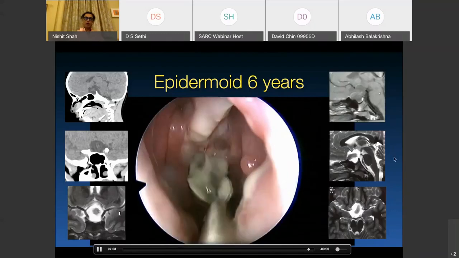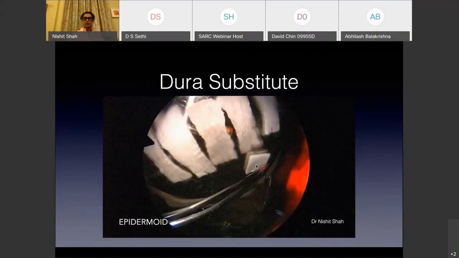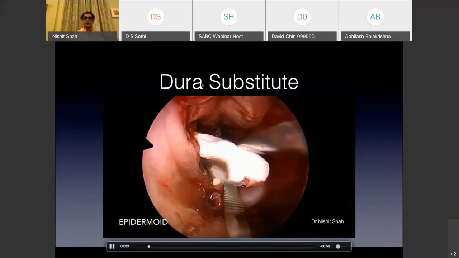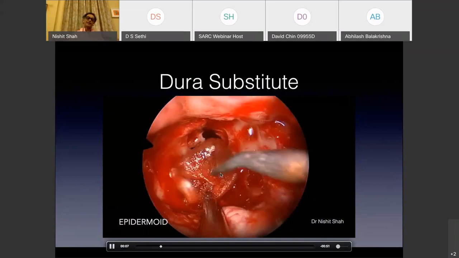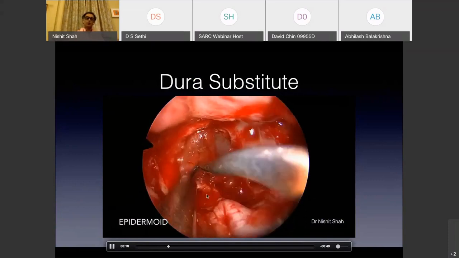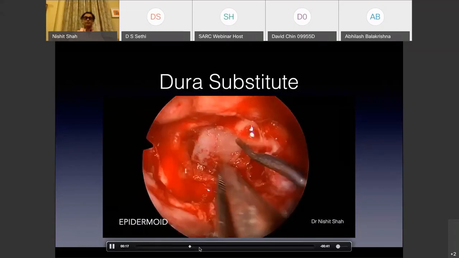This child, when he went home, 2 days later, the parent called up and said he's got a CSF leak. And she, being a doctor, knew that the child had become maybe a little more playful or strained. And so unfortunately, 2 days later, he came back to us for a repair. So this time we decided to use Duragen and try and do the repair as a gasket seal. So we use the same cartilage with Duragen here.